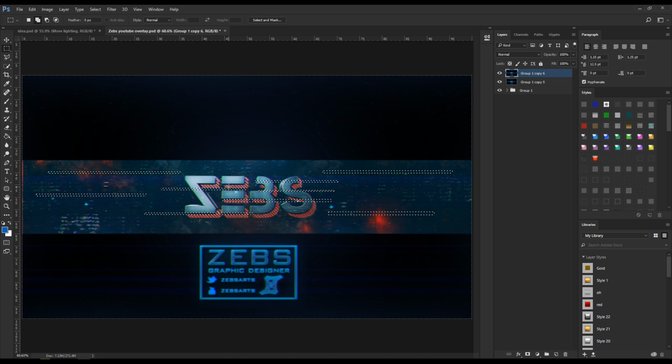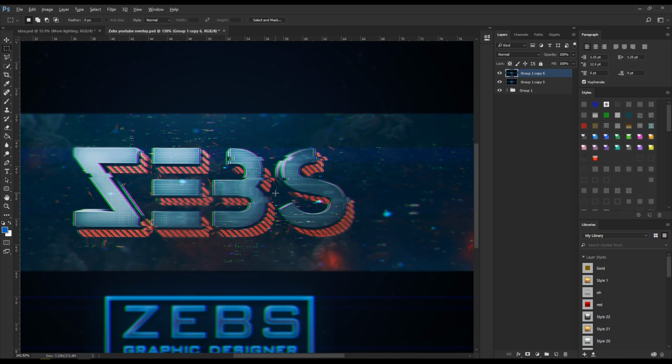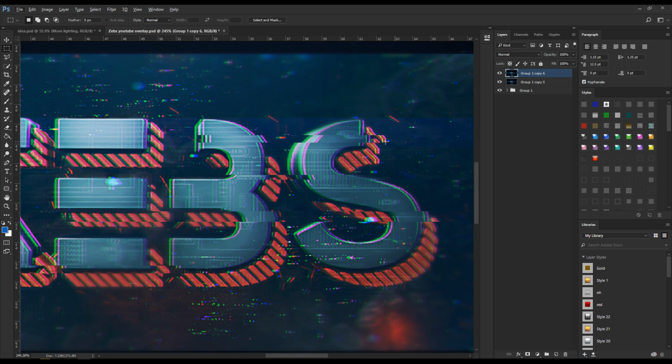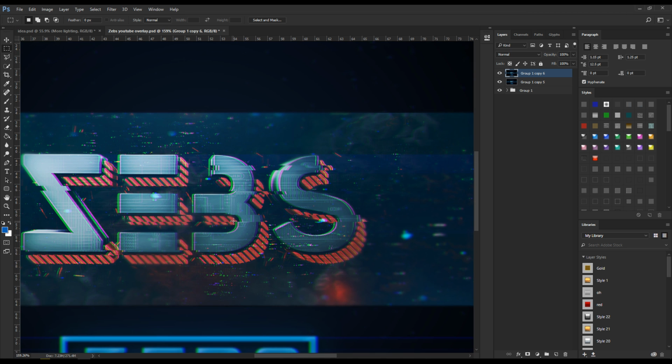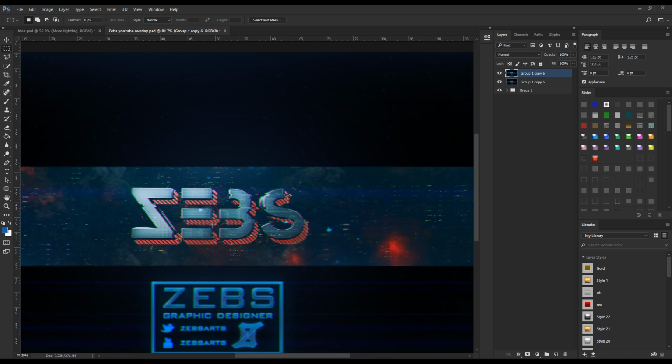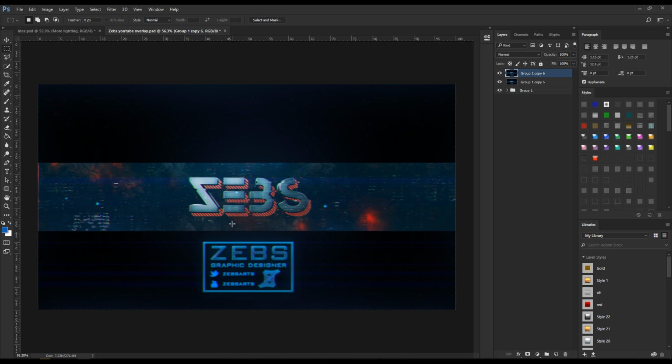So once you've done that, you can let go of shift, and then we're going to go into our select tool, and we're going to do the same thing we did with the green channel. Just move it to the right a few times, and we can deselect it. As you can see here, it added some glitch looks, which I feel like also helps a lot with making this style. Adds more to the glitchiness.